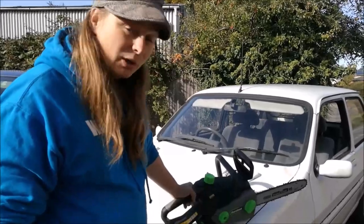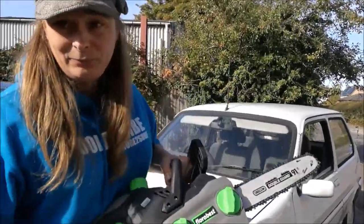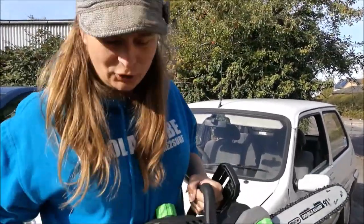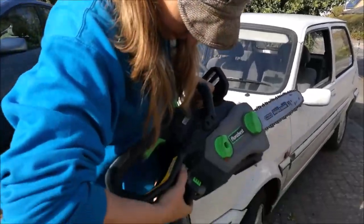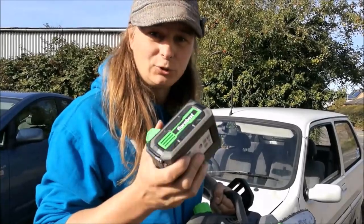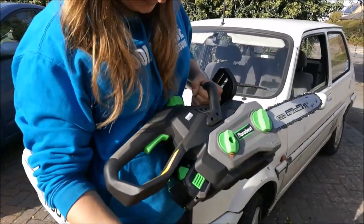Retro renovations do not go away. I was in Lidl the other day and they had this, which is not what you expect to see in Lidl. A chainsaw with a lithium iron battery. It's a 40 volt, so it's quite a powerful battery.